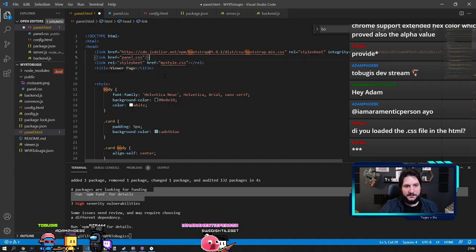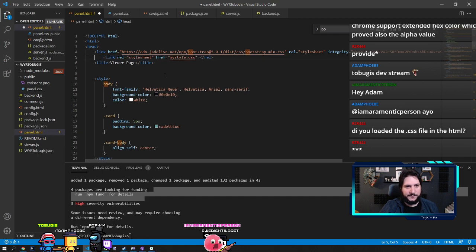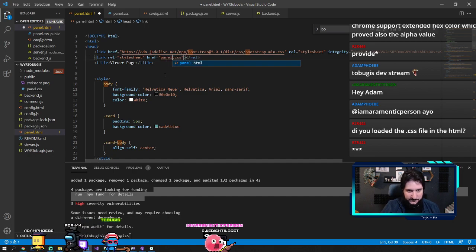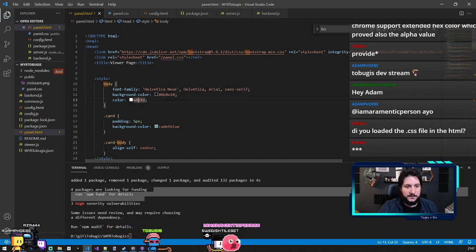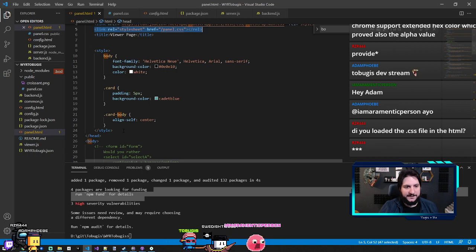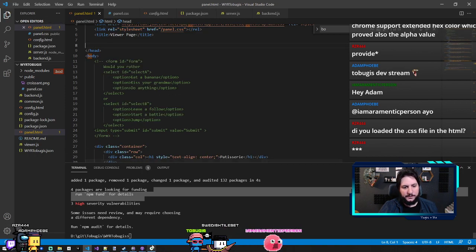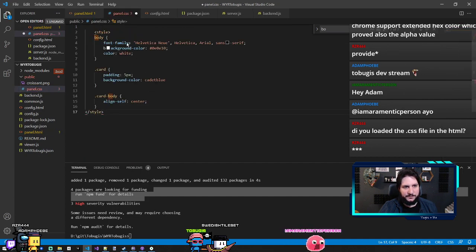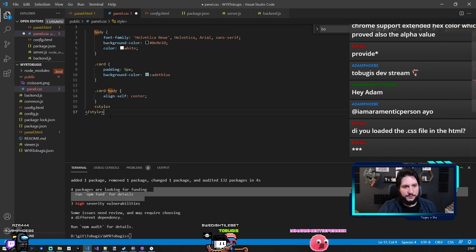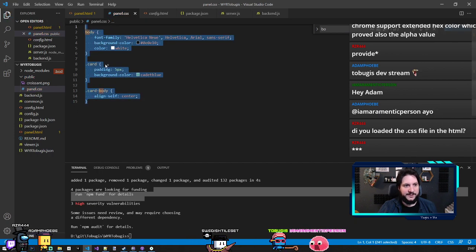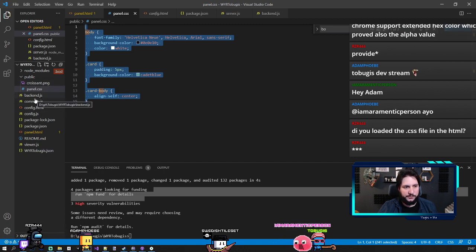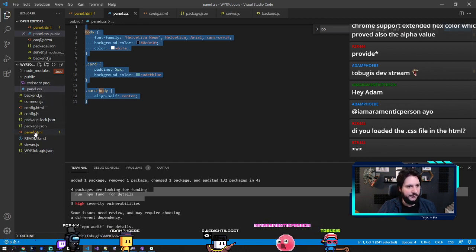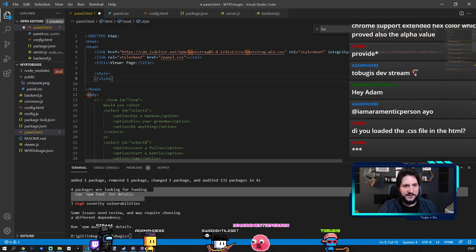Sure. I don't think it's an issue with... You may be right, but I don't think it's an issue with that line of code. I think it's an issue with the way the server is hosting files, and I probably have to specify to the server that it has to host the CSS file somewhere, or there is maybe a different URL that I have to specify for going to it. Let's leave my style tag here.